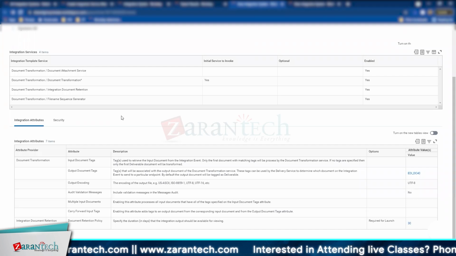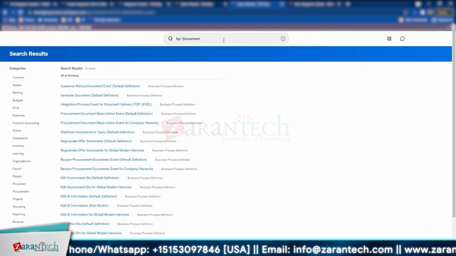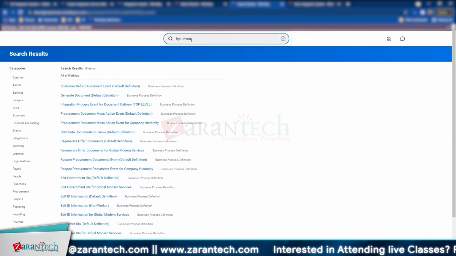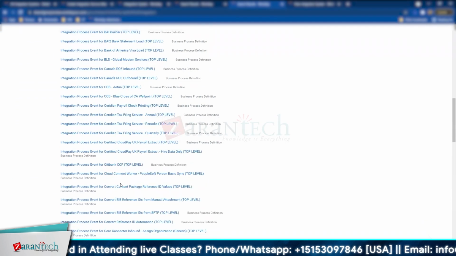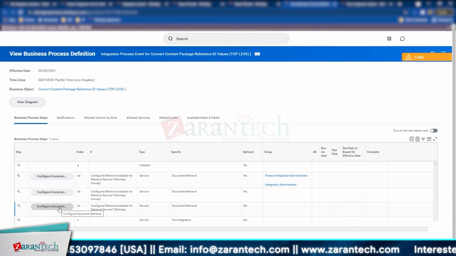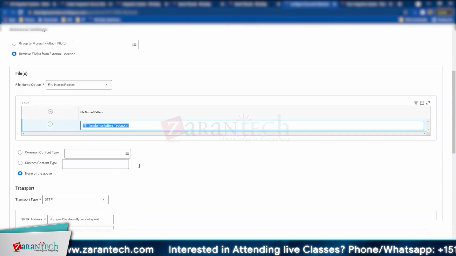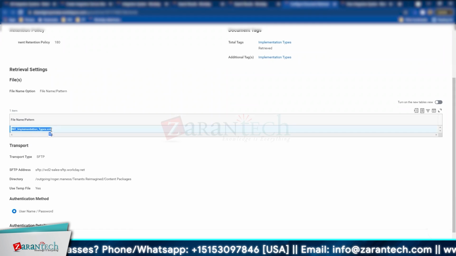So for example, if it's an inbound, you create an integration system. And then in your business process, so this is an integration template that is attached to this integration.